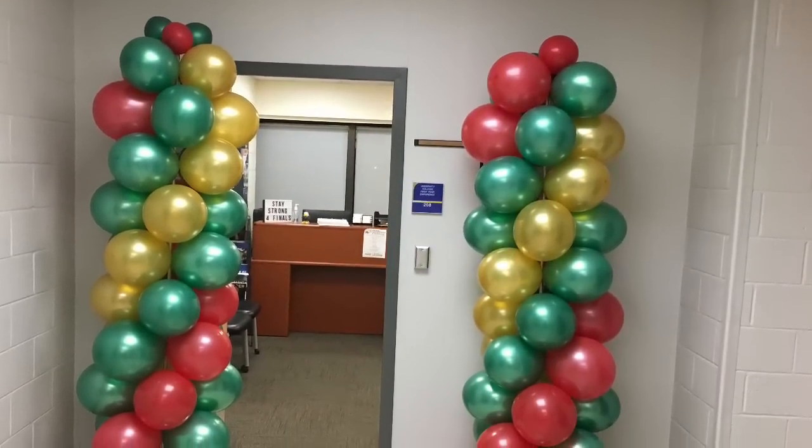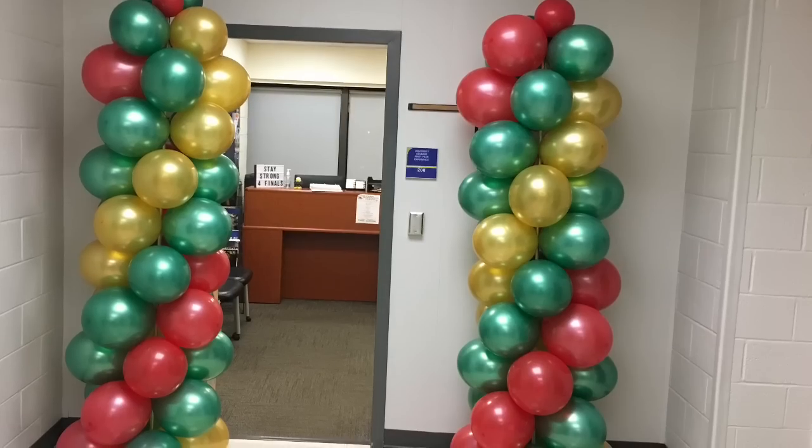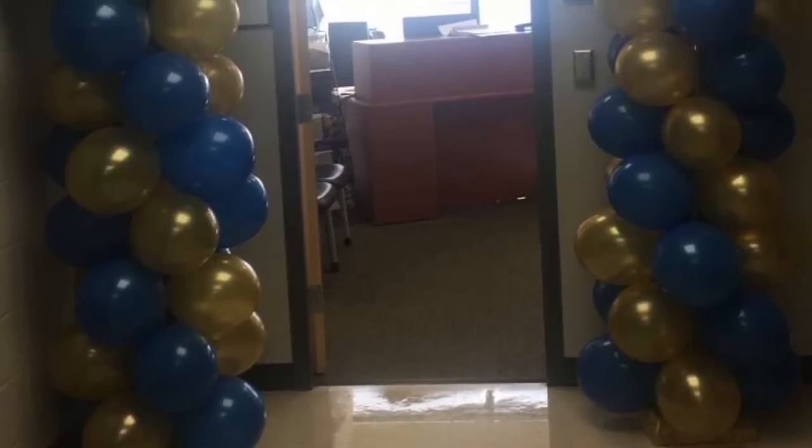These are some that I did for Christmas for the office, and for this one I used 2 green, 1 gold, and 1 red, and I did it the same way I did this other one. And for this one I used 2 colors, 2 gold and 2 blue.